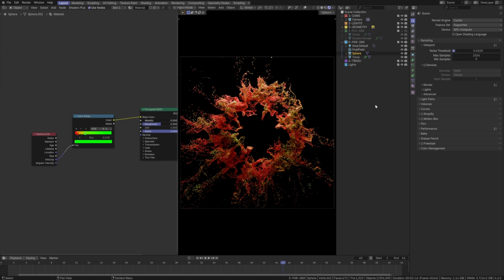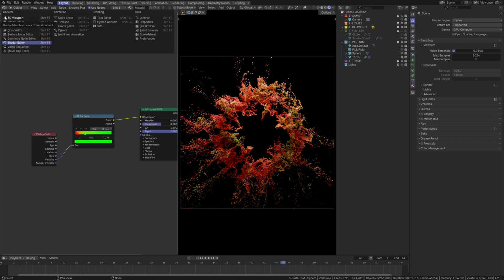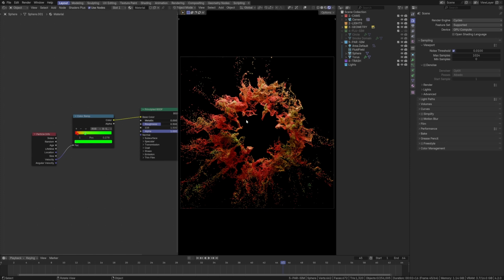Cool. So I personally would rebake this again. I would go in and add more particles, and I'd probably double it to like 512,000. But for now, I'm gonna leave it as is before I do that. As you can see, it's a pretty simple workflow to do this, and you can create a lot of different variations too. So what else can we do?